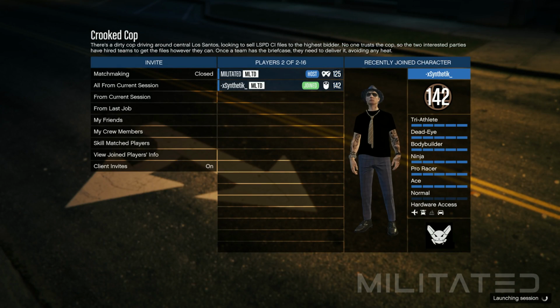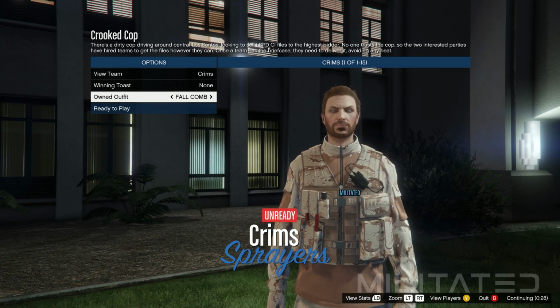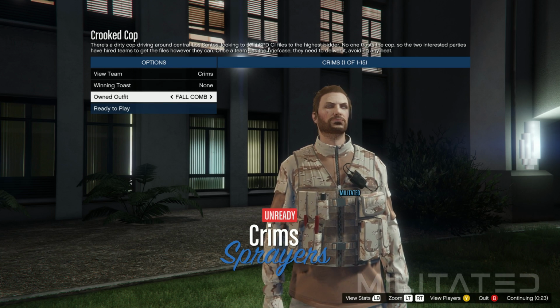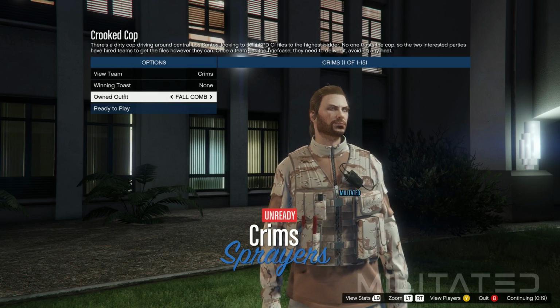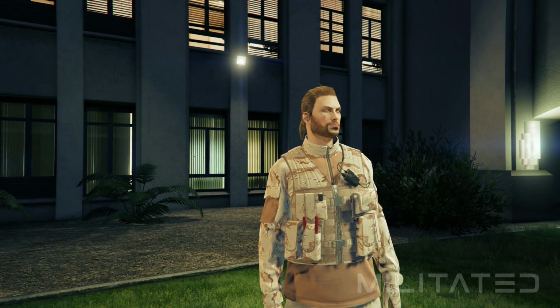Okay, so when the mission loads this time, we're going to go back down to owned outfit, but this time we're going to press left on the D-pad to equip outfit 20, which is the combat shirt. If you press left again, it's then going to equip outfit 19, which is the flecked-hand combat shirt in my case. But to match with the rest of my outfit, I'm just going to go back to the full one and then ready up.